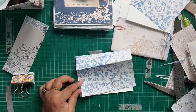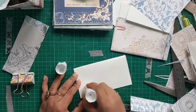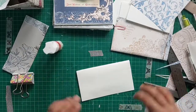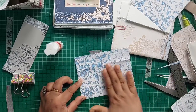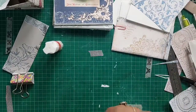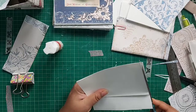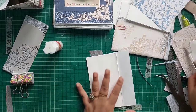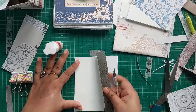I'm going to glue this, but I'm also going to let the glue dry a little bit, because my sewing machine never used to have problems like this, but these days I am a bit mindful of the fact that it's getting older, and I need to be more careful. So what I'm going to do is trim off the extra bit that I have. Okay, let me use my ruler and trim this off.